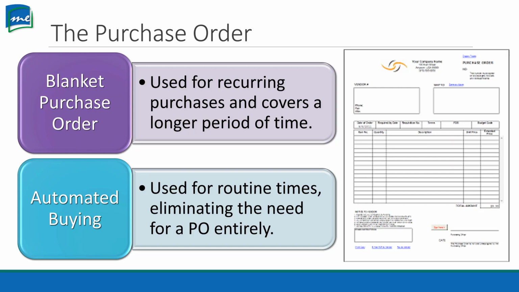So automated buying, what do you think that might be? That could be e-commerce, right? You go online, you do a couple clicks and you hit buy. That could be considered automated. Or you can have a reoccurring shipment under a blanket purchase order. All these things can help. But you have to keep on top of these. Make sure they don't get abused.